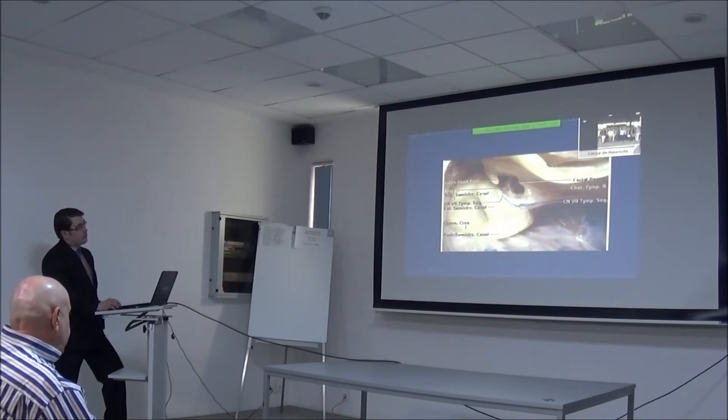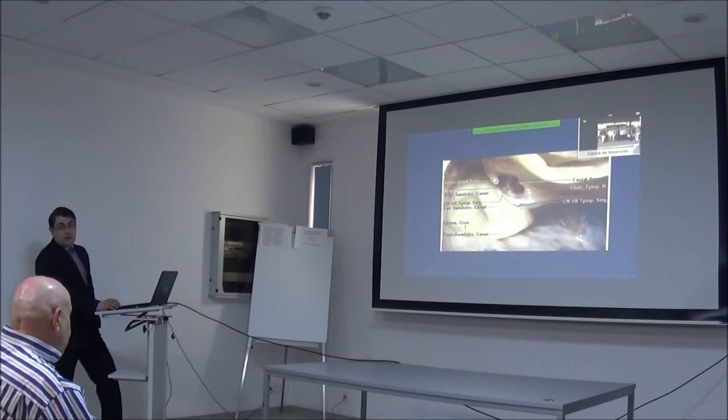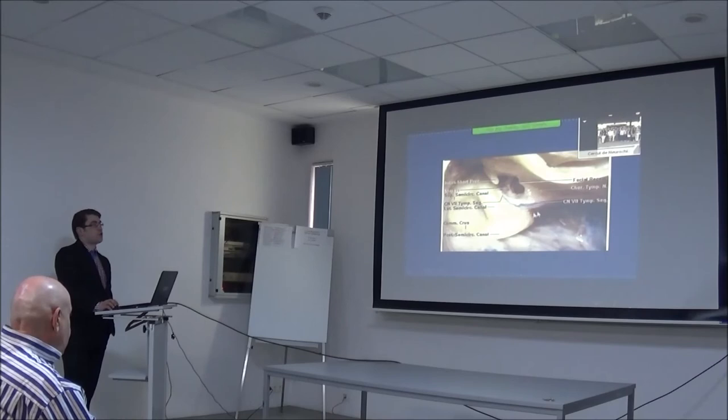When drilling at the lateral canal, always start on the upside - never on the downside, because the facial nerve courses on the downside. The superior semicircular canal's labyrinthine side forces the facial nerve to make its first genu. The common crus is also an important landmark. Once you know where the facial nerve is, you know where the facial recess is, and you know the fossa incudis. The short process of the incus always points to the seventh nerve - once you've seen the incus in the tympanic cavity, you know where the tympanic segment of the facial nerve is.